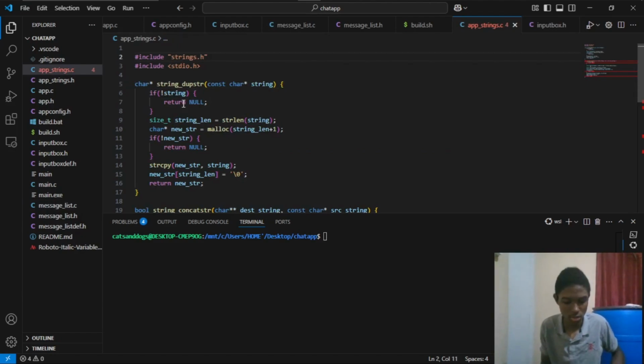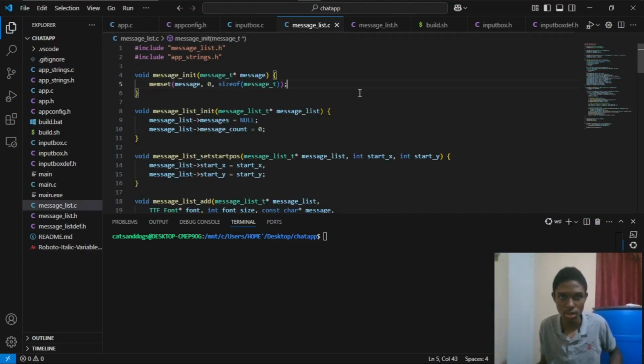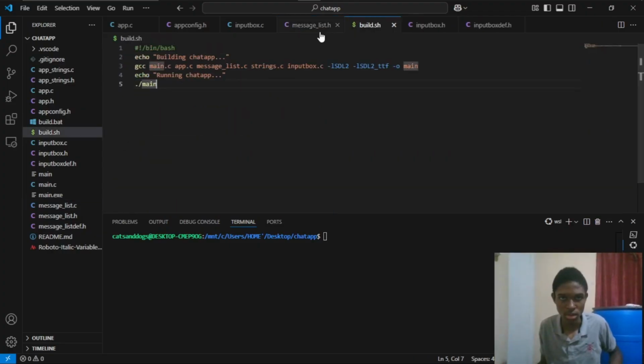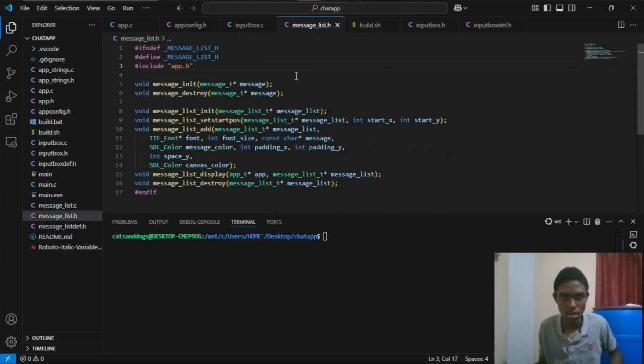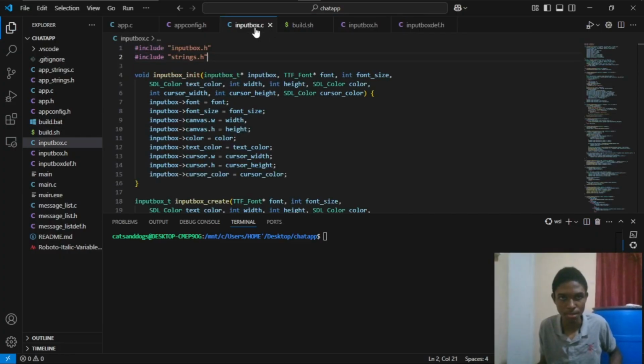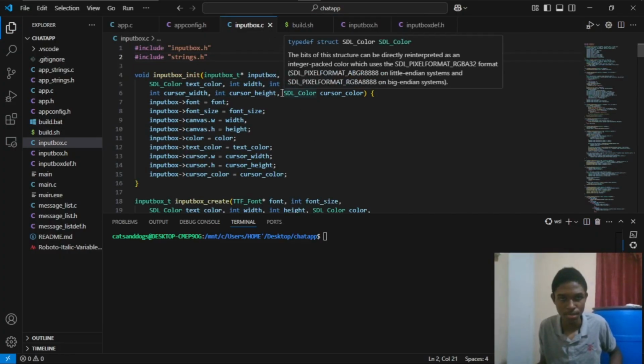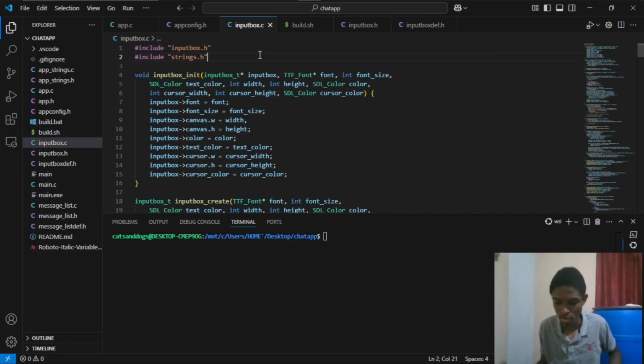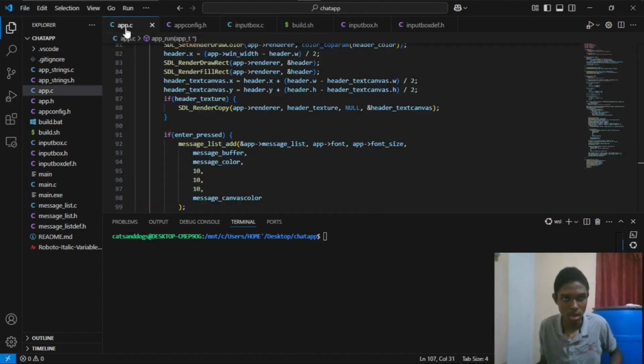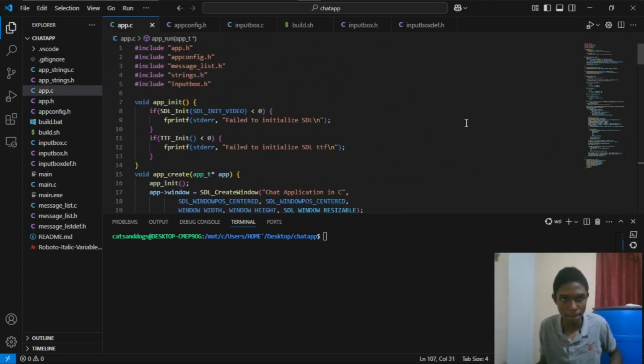We're gonna include upstrings.h. Right. Alright, that looks good. We're including upstrings again in here, in our up.c. This should be upstrings.h.